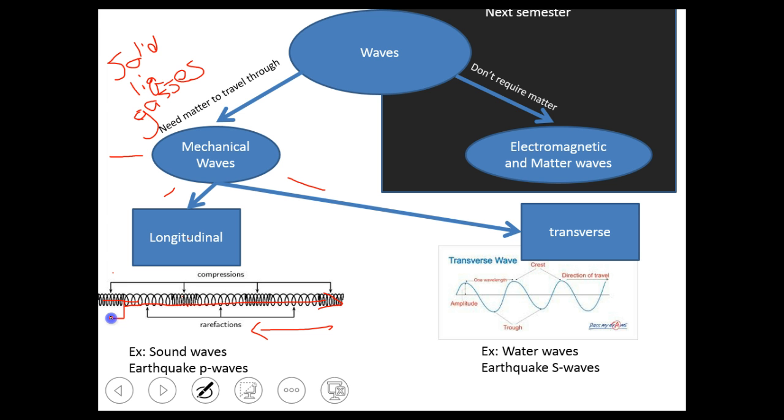Longitudinal waves have a couple of parts to them. They have these areas where the springs or the coils are close together, and those are called compressions. And then there's these spaces in between that are really, really spread apart, and those are called rarefactions. And so compressional waves act by compressing matter longitudinally, back and forth horizontally. Two really good examples of this are sound waves and earthquake P waves. The primary waves out of an earthquake move the surface of the earth back and forth, not up and down.